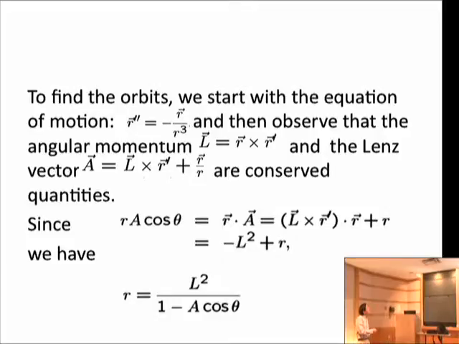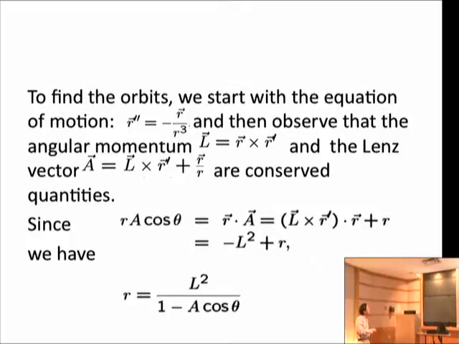It's just a simple computation. You take a derivative of that, then the double derivative here can be replaced by this, and then take a derivative there. Then you compute, it becomes 0. So as a consequence, we can derive the orbit very quickly. You start from here and take a dot product with r.